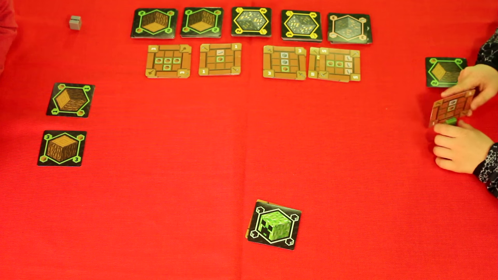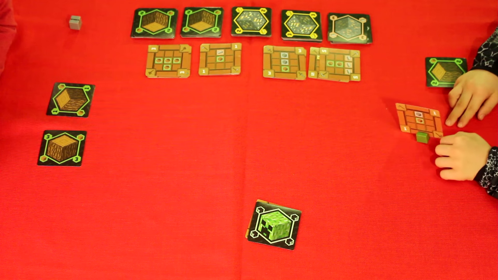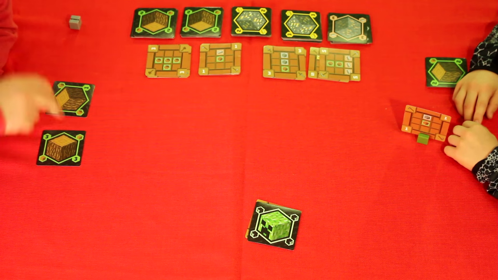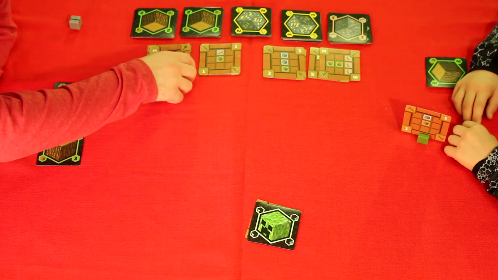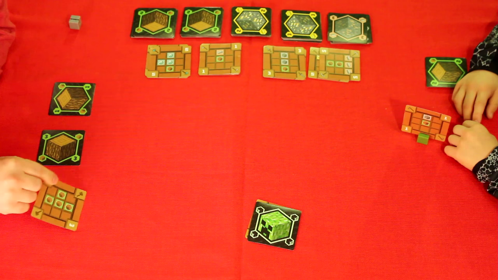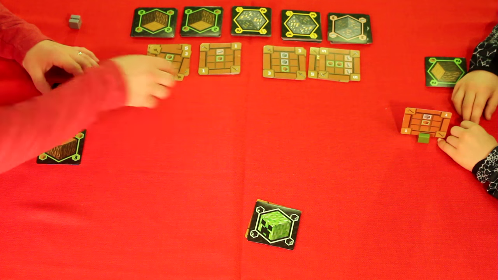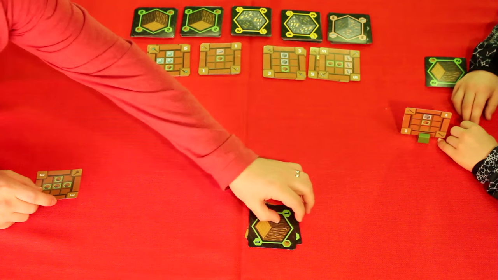He's going to reserve a crafting card. Alright, so I'm going to go. I've got 4 wood. I'm going to use 1 action to get a crafting card. When you get a crafting card, you have to have the resources to craft it. Since I have 4, I'm going to discard these and I get my card.